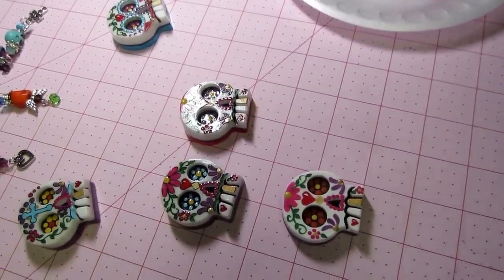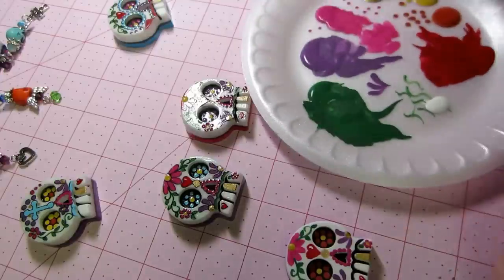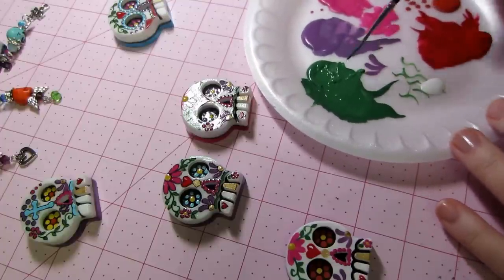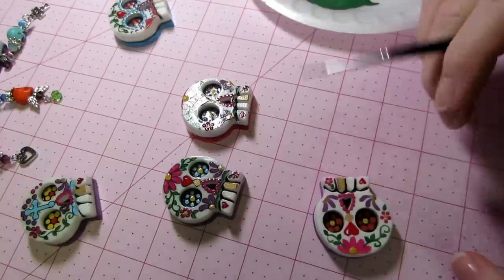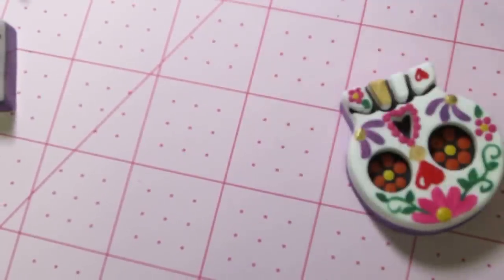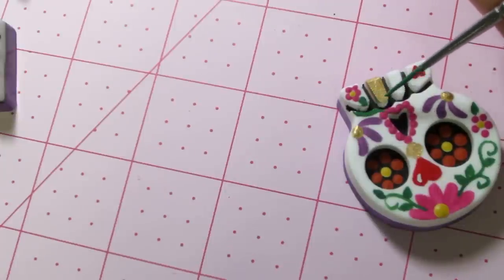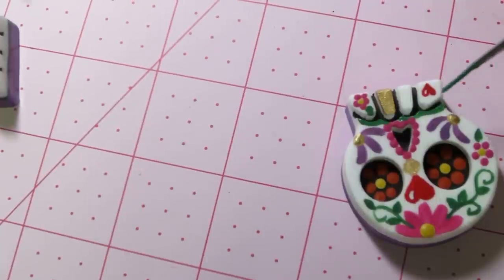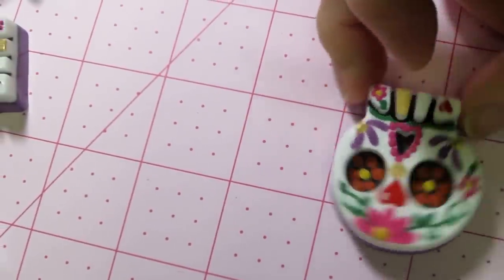I just went up and looked at what I had so far and it looks pretty good. I forgot the little green line by the mouth — so I'm getting my paint. It's been sitting for a minute because I was upstairs. Let me swoop back in on it. I triple thicked my other pieces too — I'll show you those at the end. Let's get it in the shot, nice and in focus. I'm gonna do just a little green line around the mouth, and that pulls the green down a little bit onto the piece.